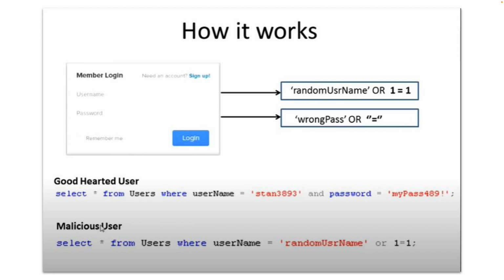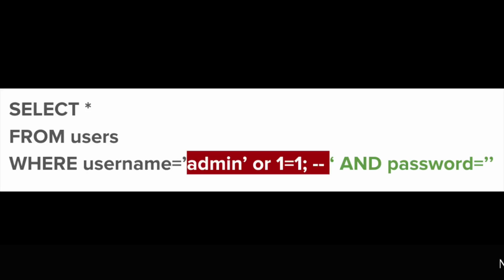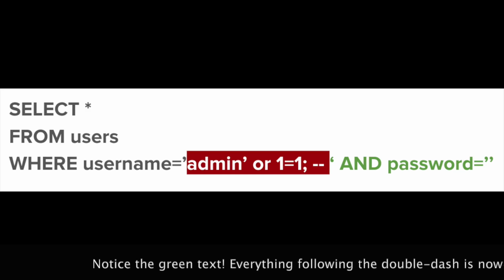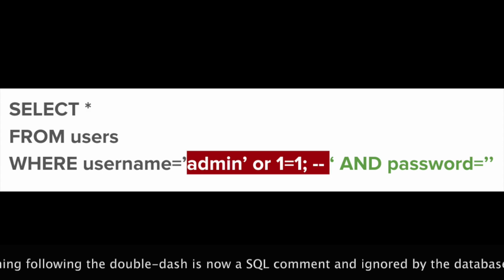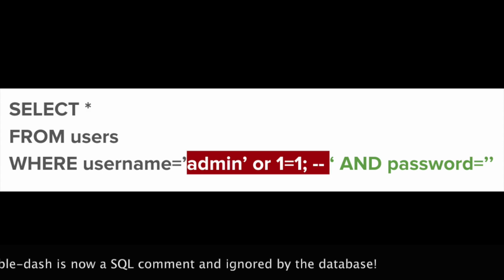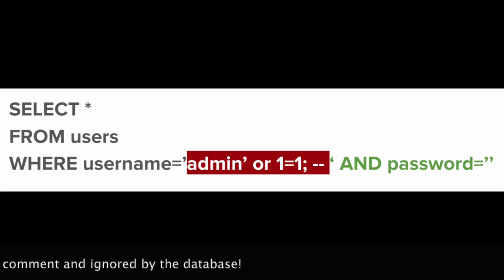More than likely, the user at index 0 of the table in the database is going to be the administrative user, because they're generally the first user that gets created when the application is pushed into production. Therefore, it doesn't matter what username we provided. We said admin. But we could have said John Doe, we could have said Jane Doe, we could have said my dog Bucky. It doesn't matter. It's still going to find all of the users because of that or 1 equals 1.